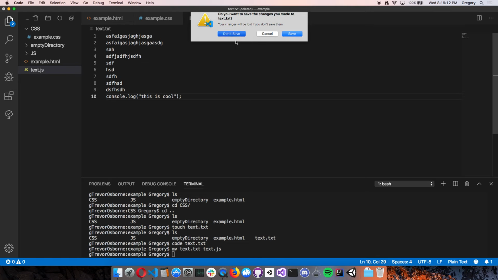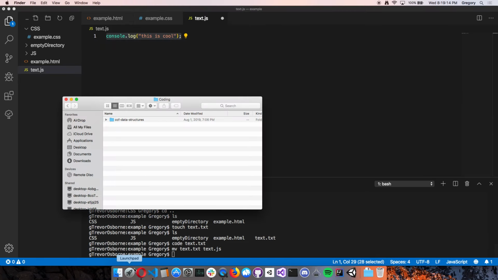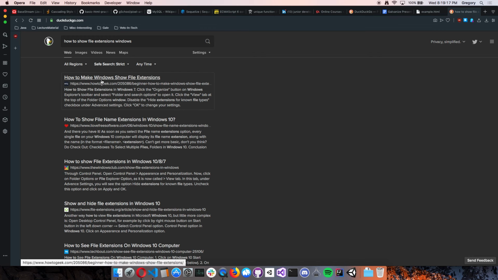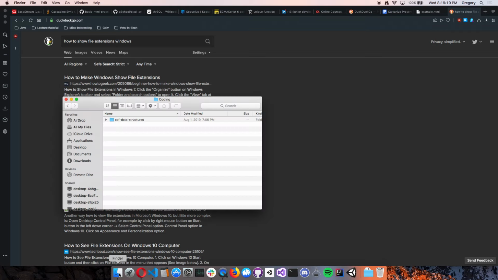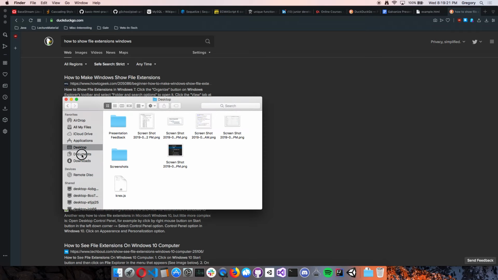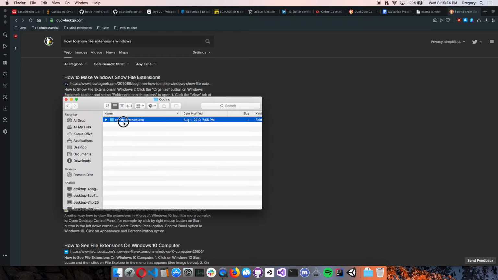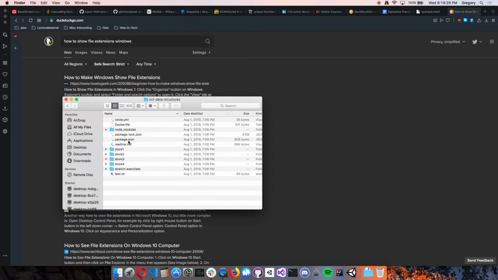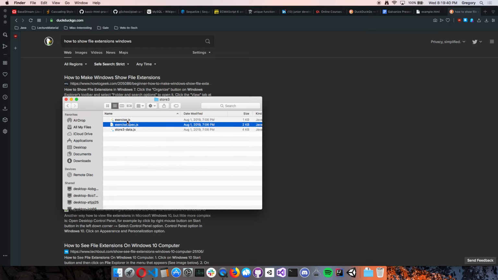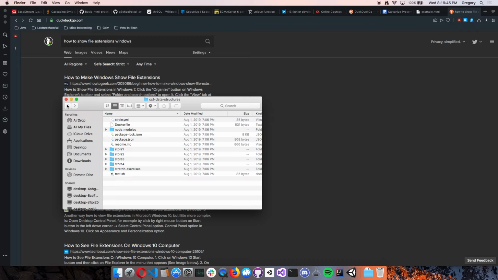That's why you maybe want to go ahead and, on Windows, make it so that you can see your file extensions in your Finder. Mac, I think by default, just so happens to include your file extensions. So if I go in here, I have my .md, that's a markdown. JSON, JavaScript Object Notation. This is a shell, so a bash shell script. Go in here, JavaScript, JavaScript, JavaScript, right? I know that just by looking at the file extension.